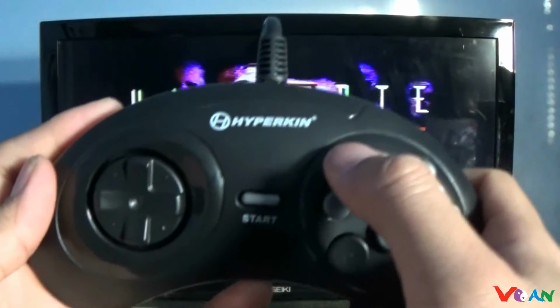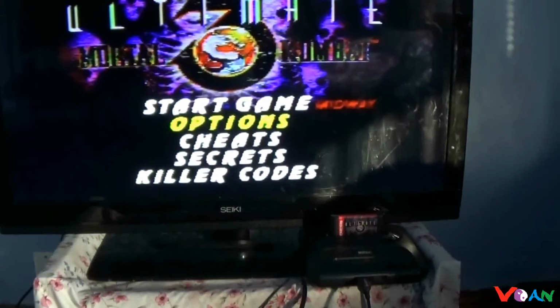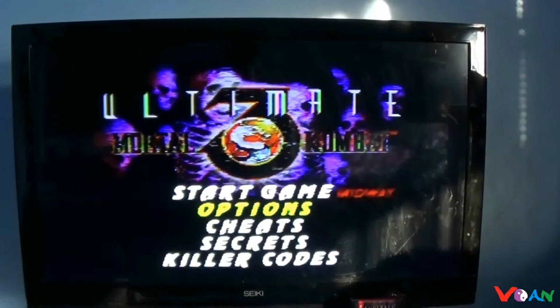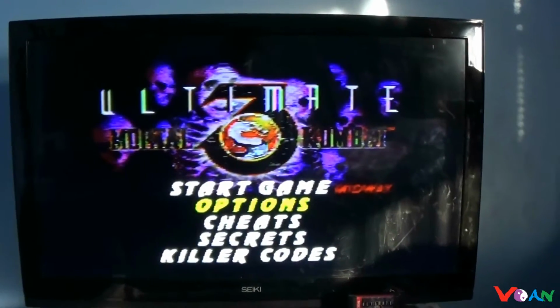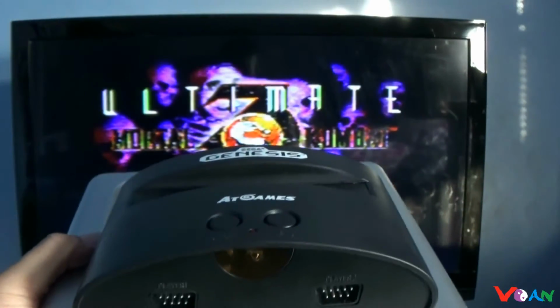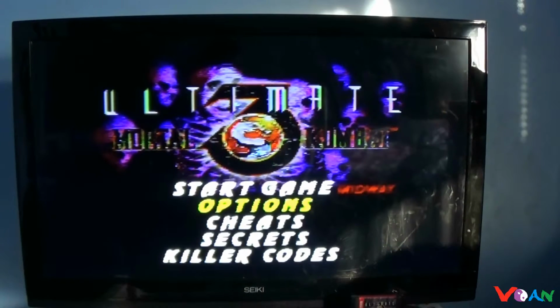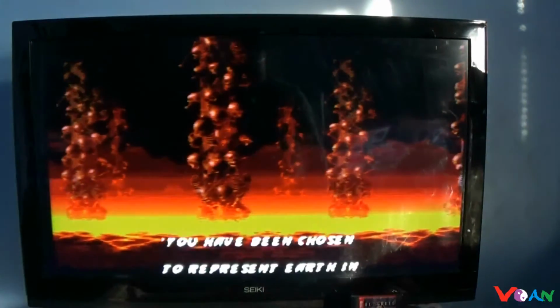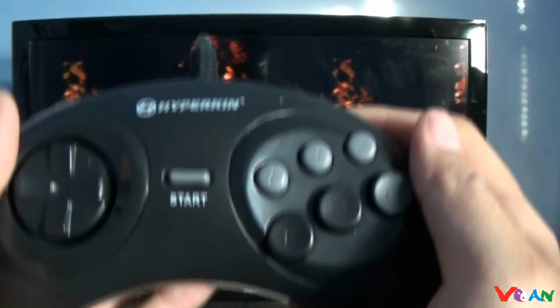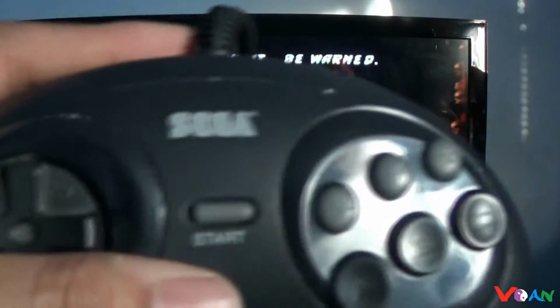Hyperkin did a great job with this. And not only does it work very good with the Genesis Model 2 down there, it also works very good with these three consoles too. So if you have the Retron 5, the SR3, and this ACT system, I have to say, don't use those crappy controllers like this one here. This one is garbage. Use this one. And only use this one if you can't afford to get this one.